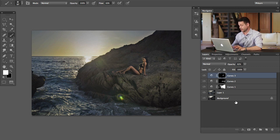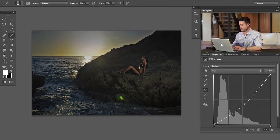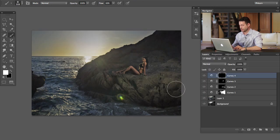Next I'm going to add some darkness to the front side of the rock. We're going to grab a Curves adjustment layer and bring this down, hit Command I, and put some of this darkness on the front side to show that there's more light coming from behind than in front. We can pull that opacity down a little bit as well. You're going to get some reflection off the waves down in the bottom, so make sure it's not super dark there because that just wouldn't make sense.